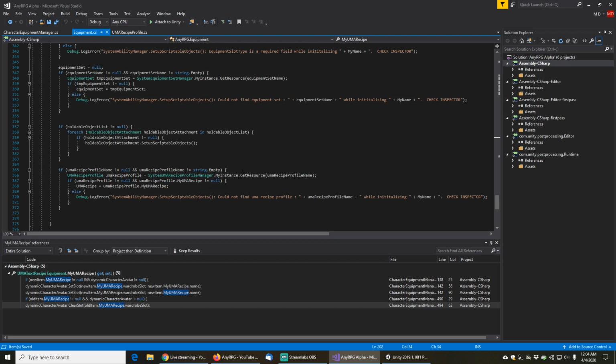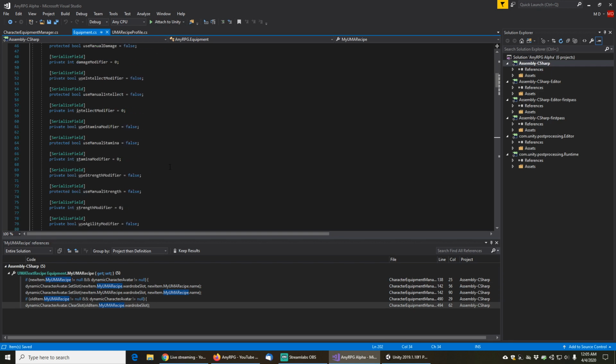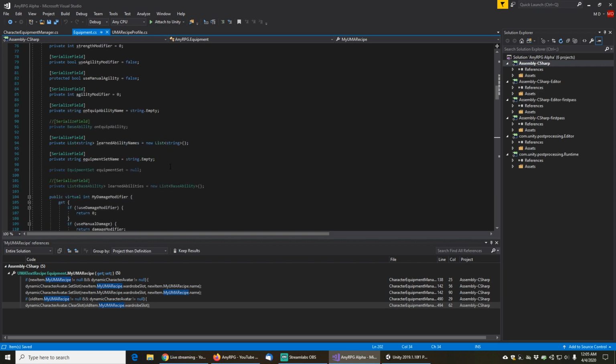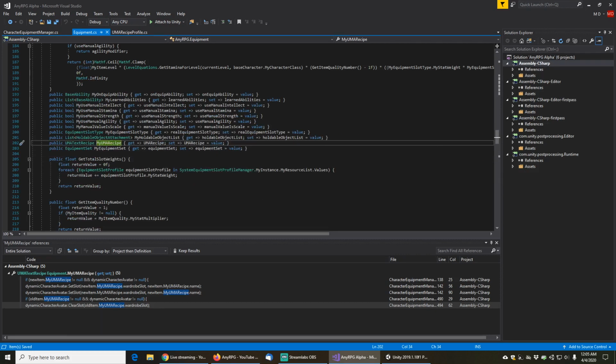And how that's working is we're grabbing the recipe from the UMA recipe profile. So instead of having a single recipe, we need to also have a list of recipes on the equipment.